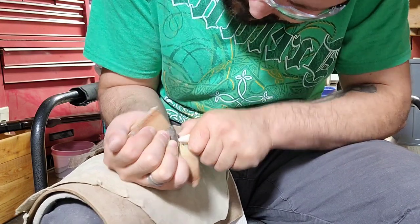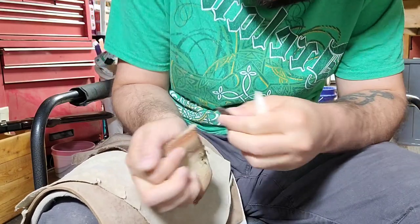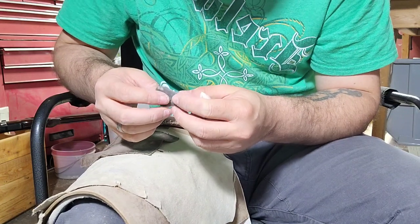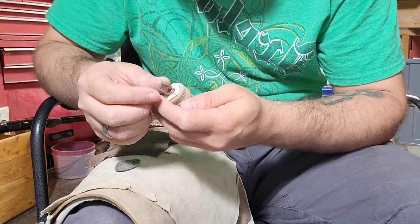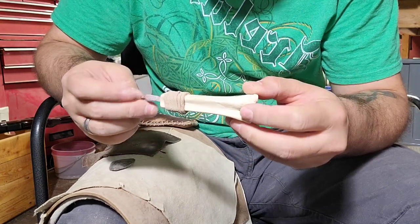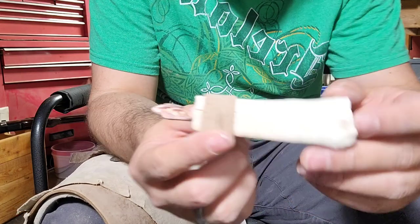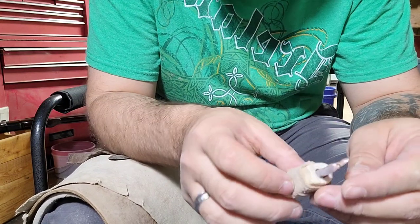There it goes. There's a piece of rope. That might be my fault. But it'll do serrations. I mean, that is wicked sharp. Well, we made it, so we'll keep playing with it. We'll get it cleaned up and put it in a different handle and whatnot. But I'm going to stop this video and then maybe work on some more in another video. Here's what we got. Little hand-hammered copper pressure flaker. Edge picker, whatever you want to call it.